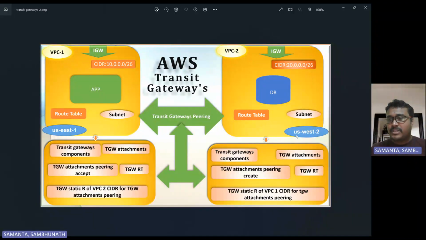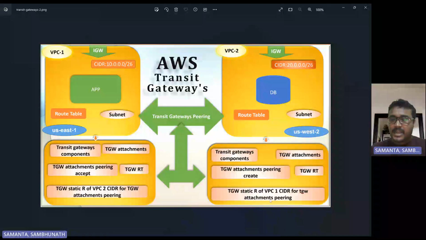Similarly, I have done all of this for VPC2 in the Oregon region, and the transit gateway attachment and transit gateway route table are done. Now these two parts are pending: the transit gateway peering create and accept, and then the peering attachment. Basically these two will enable you to communicate between the VPCs using the transit gateway.